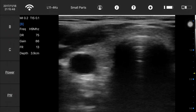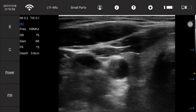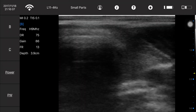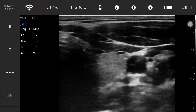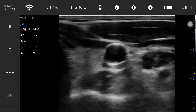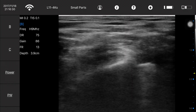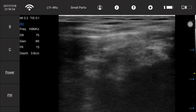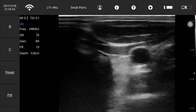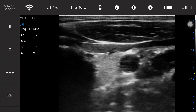Here's the Q-Sono with the linear probe. The image is okay but not nearly as good as the abdominal probe — there's the carotid, jugular, and thyroid. Just a little bit grainier than I would like, but you can see the detail okay. The jugular vein is being distended there. There is another high-frequency linear probe with a smaller footprint and higher frequency available, which may give a better image than the one I currently have.